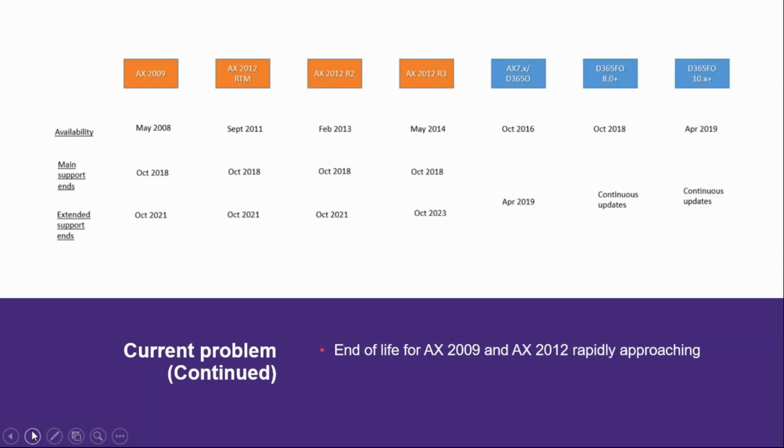And then going all the way up, now we're at the F&O version of the 10 platform of what they're calling the evergreen going forward. What this buys you is, once you make the upgrade from your 2009 or 2012 to finance and operations, when you're doing customizations, they've made it so Microsoft can do updates and releases, and it shouldn't impact any of your customizations. The whole release process in 2009 was very painful. F&O going forward is very seamless.